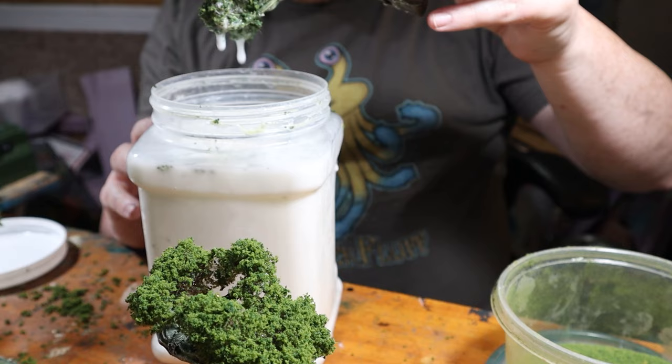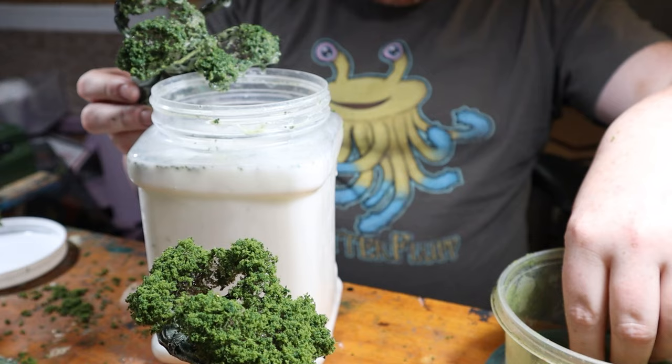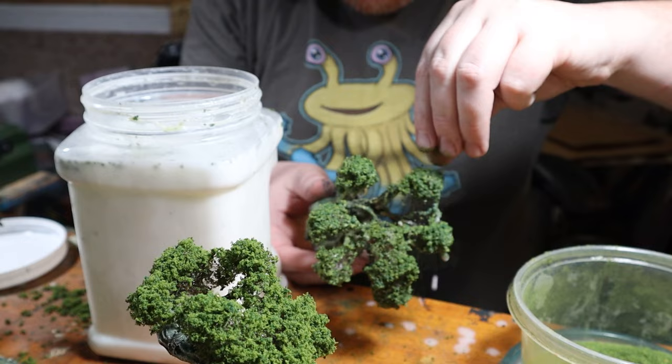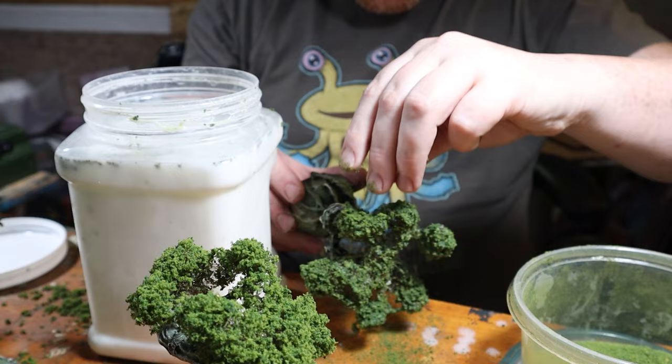I like to let it run off a little bit. You don't have to let it run off, but it helps. And then sprinkle some of this, not the clump foliage, some of this moss ground cover onto our tree, just as a little bit of extra detail.